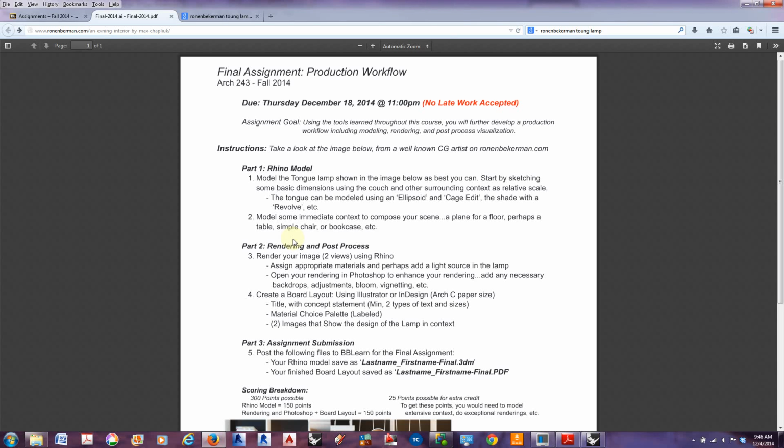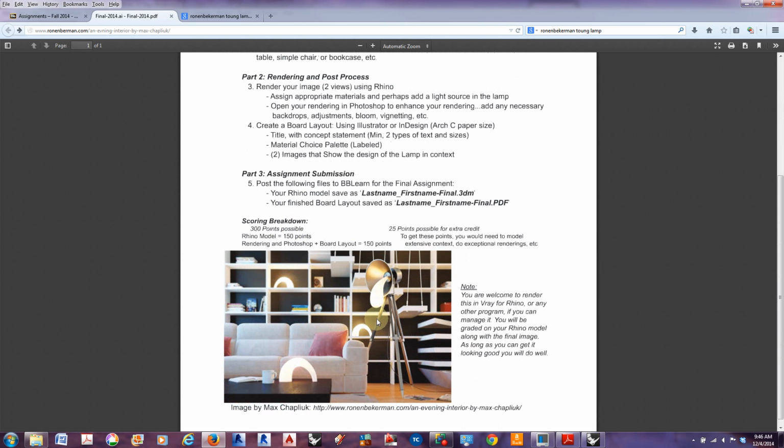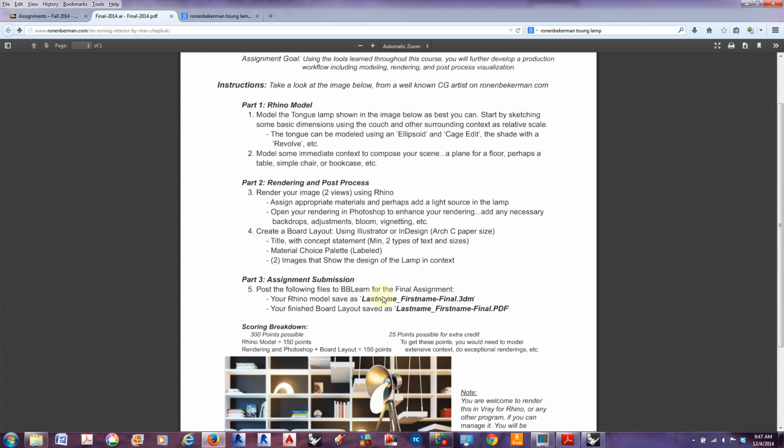The first part of the assignment is to create this lamp, and I would recommend you take some artistic license with the light bulb itself. You can make it look more like a tongue than just this blob melting out of the frame. I'll show you what I mean in a second.